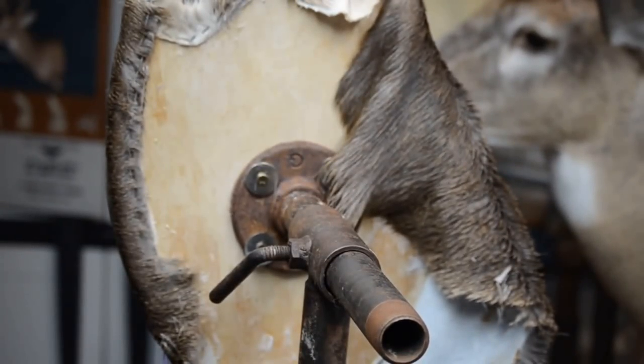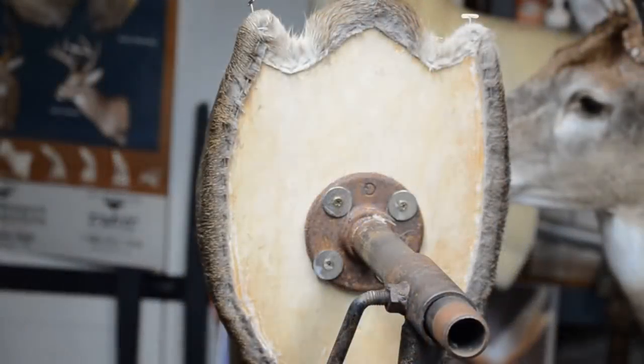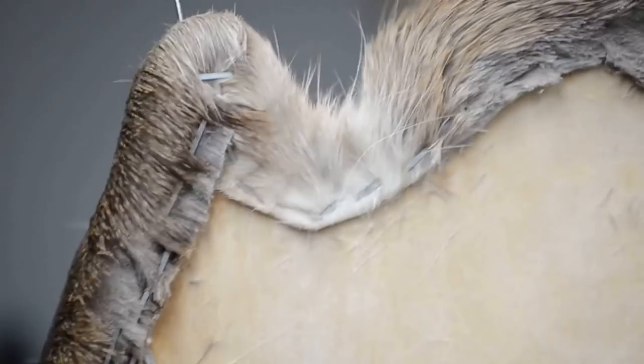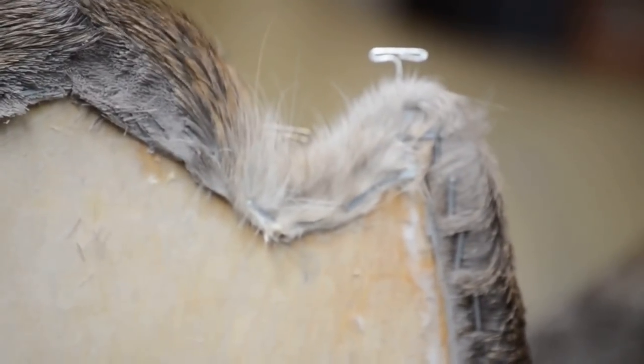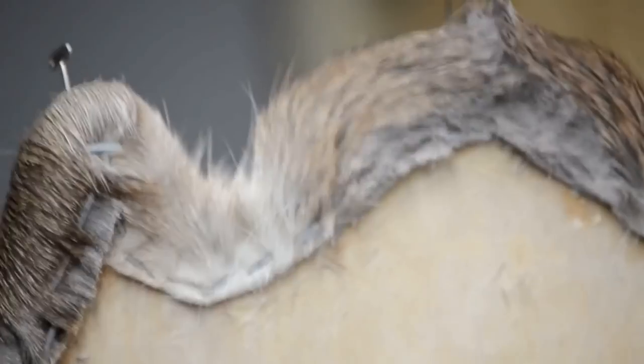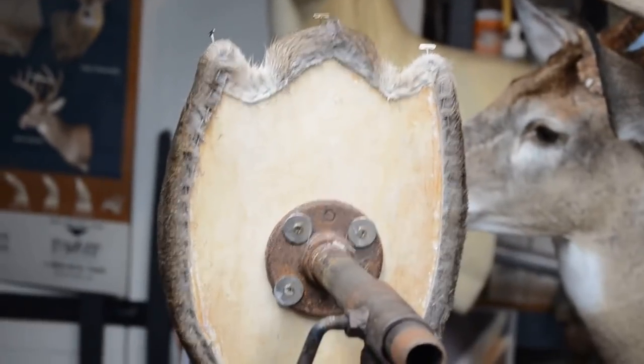I'm going to continue trimming, shearing the hair, and stapling all around the back of the deer. You all don't need to see that. All right. We're all stapled, trimmed, ready to rock and roll. Trim down with the knife, give a nice neat appearance. Like so.